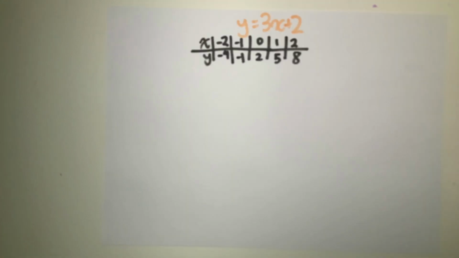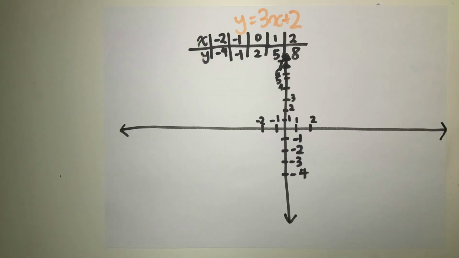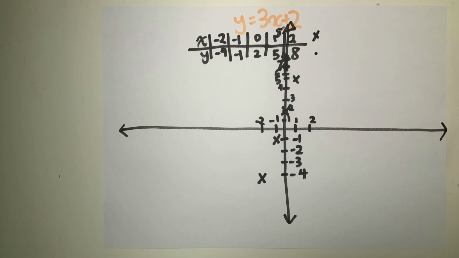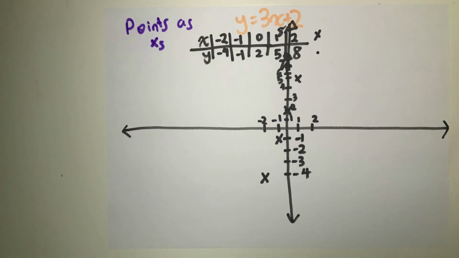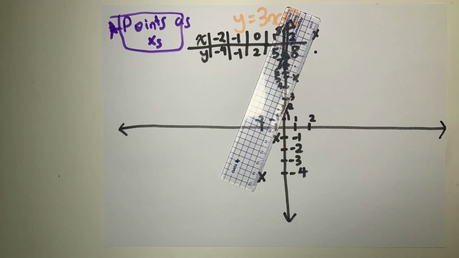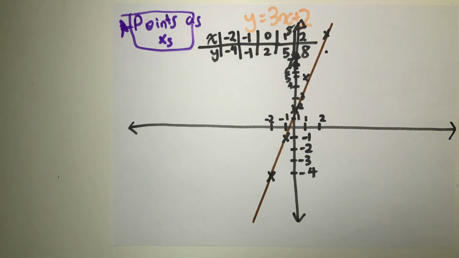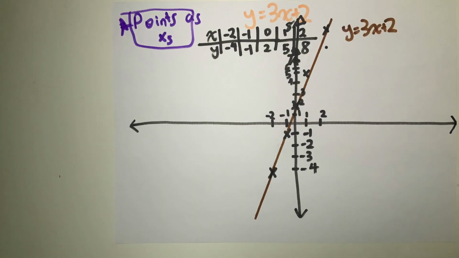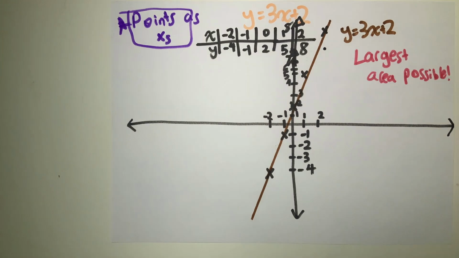Notice that when plotting the points on the Cartesian plane, we will represent them as crosses instead of dots to avoid confusion later. After plotting the first 5 points, we will join them carefully by using a ruler. Unless a question specifically asks for a set of the domain or range values, draw the straight line to cover a large portion of the Cartesian plane.